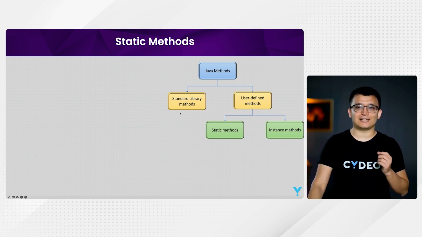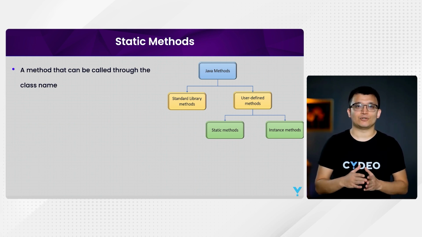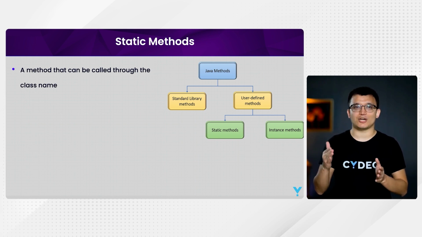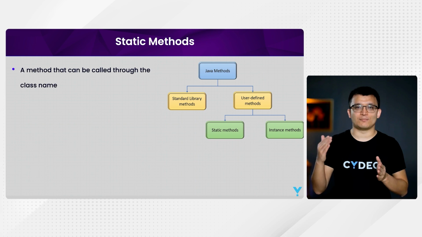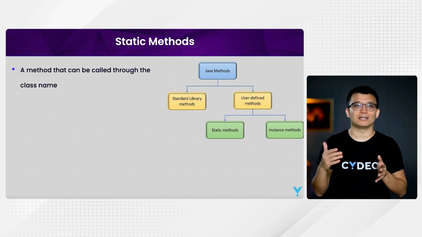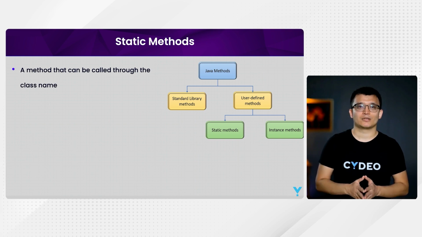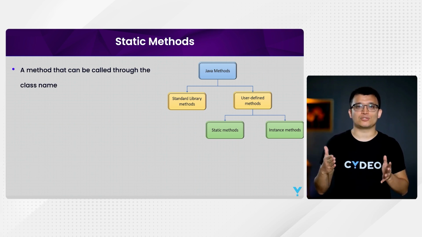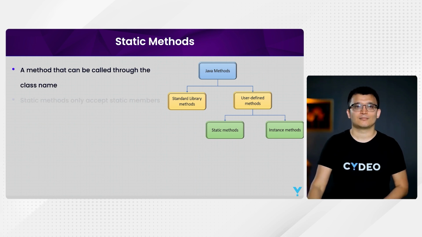And static methods are the methods that can be called through the class name because they belong to the class. They belong to the class and all the objects share whatever the class has. So a static method is shared by all the objects. Since it belongs to the class, you can also call a static method through the object, but the preferred way to call the static method is through the class name. So you don't even need an object to call the static method. As long as you call it through the class name, you can call it at any time as long as the method is accessible.